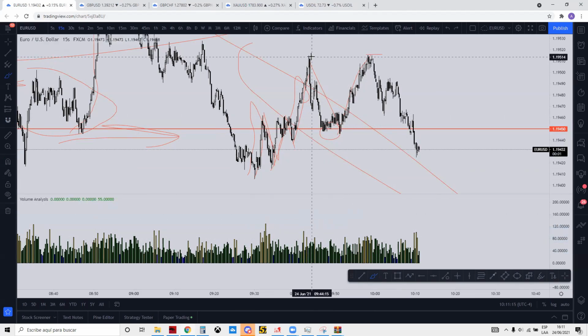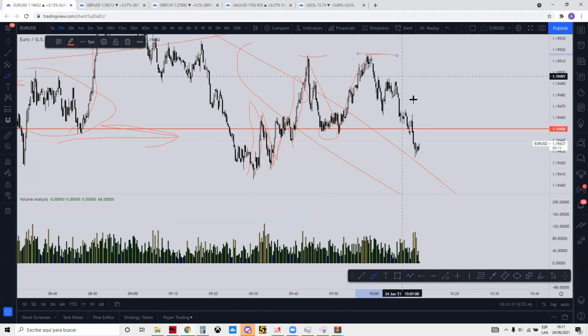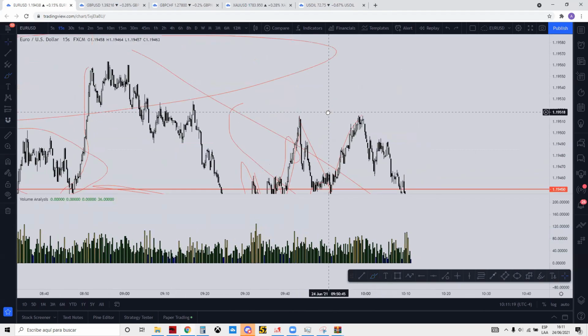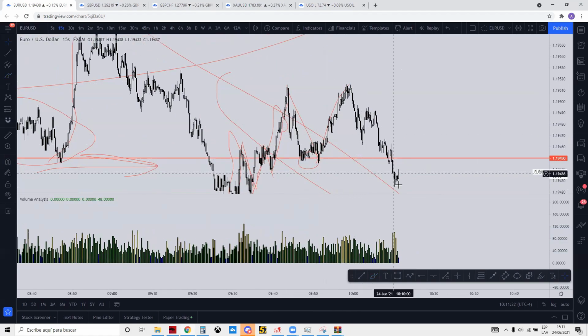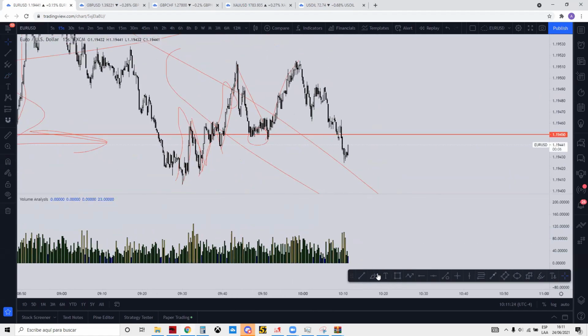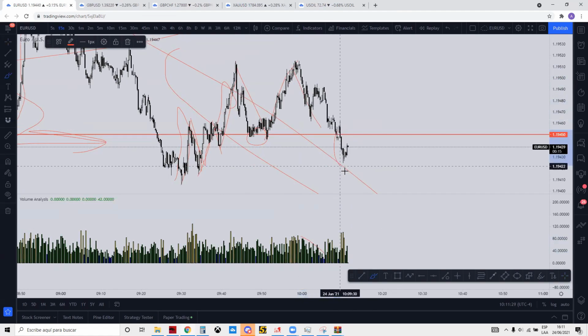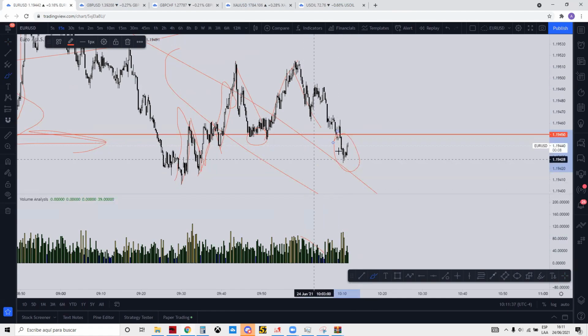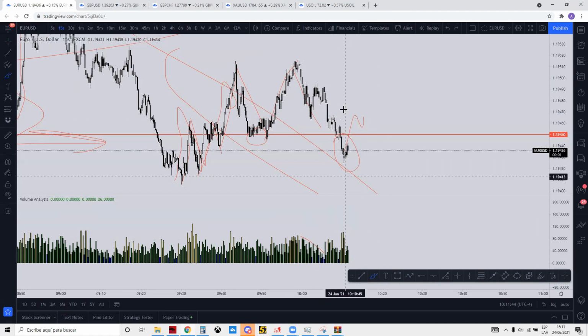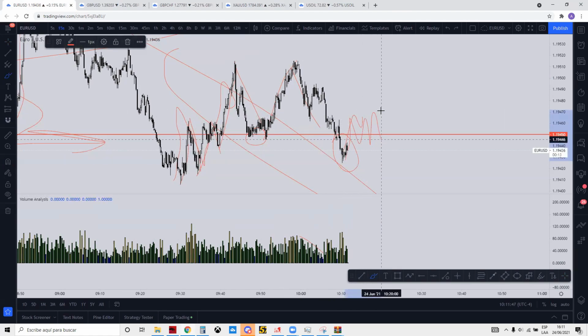If we measure, well, we don't have a volume divergence. In this case, both of these highs are containing higher volume. And now we are seeing a move down. This move down has a characteristic that it was with decreased volume, and now we are seeing bullish volume at the bottom. So this makes me think that this bullish volume at the bottom, price is supposed to go lower, but it's not going lower, and this having higher volume makes me think that price is going to grab some internal liquidity, very possible. And if they want to go lower from here, they're probably going to redistribute with high volume to push price lower.